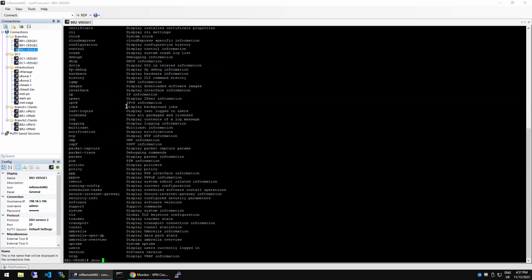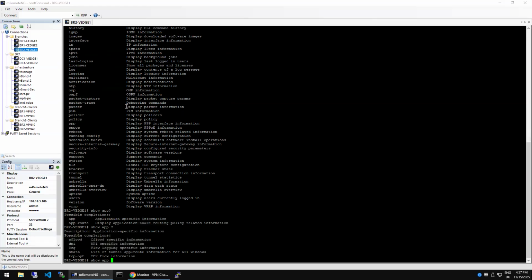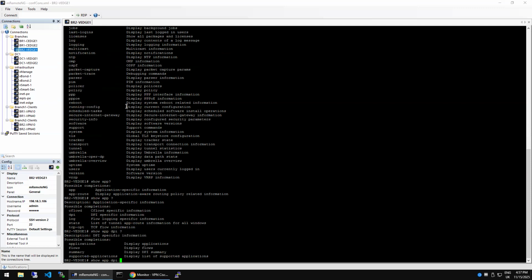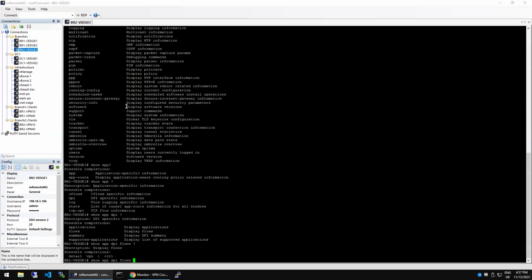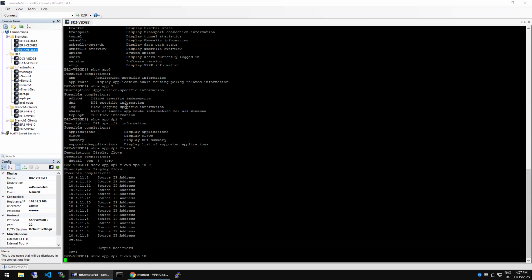What are the things related to app? Let me check. App and app-route. So show app cflowd, I'll come to that. DPI. I want to check DPI, deep packet inspection. Flows, and VPN 10, and enter.